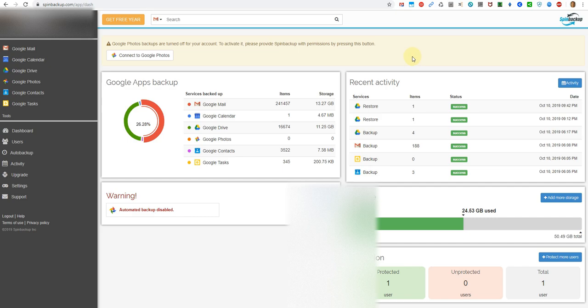Spinbackup is a really good site to back up your online Google documents or whatever you have on the Google Drive. But the problem is that the documentation is super weak. They just write in the help, "There are so many functions we could keep telling you for hours what it can do, so we don't do that." We concentrate on just a few words and that's it, and they leave the users with many questions.